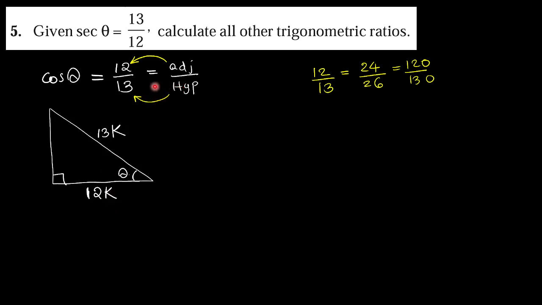Hypotenuse will be again a multiple of 13, so 13k. Generally you have to write like this. If you don't use k, the final answer will be the same, but I doubt whether you get full marks or not. Okay, this is the method given in NCERT. This step is clear to you?